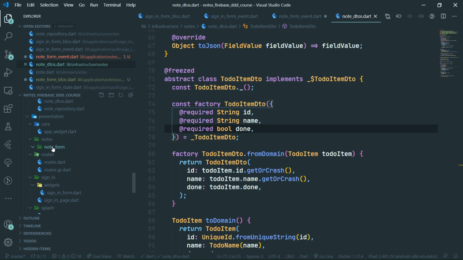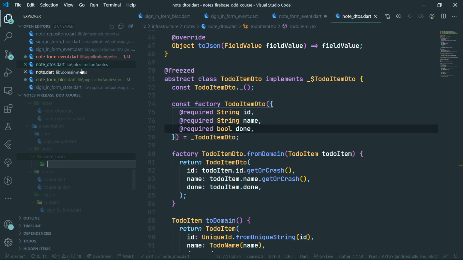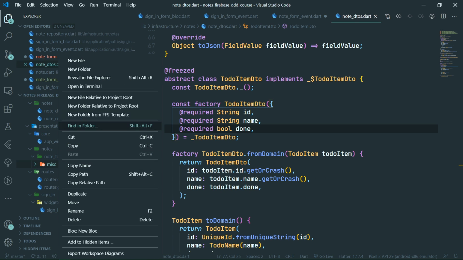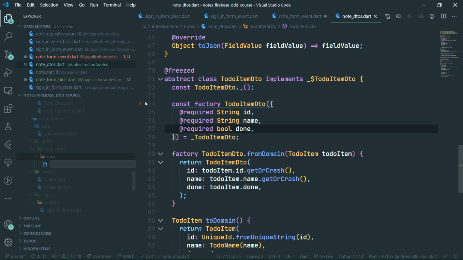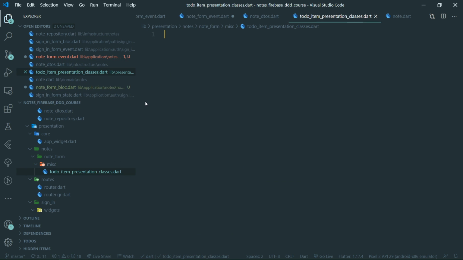Inside it, create a new folder, misc. And inside this misc folder, we're going to create a new file called todo_item_presentation_classes. This will hold a bunch of classes for the presentation layer of the notes feature.